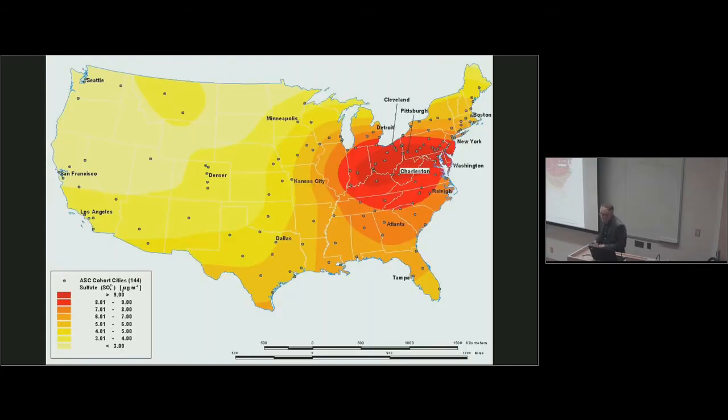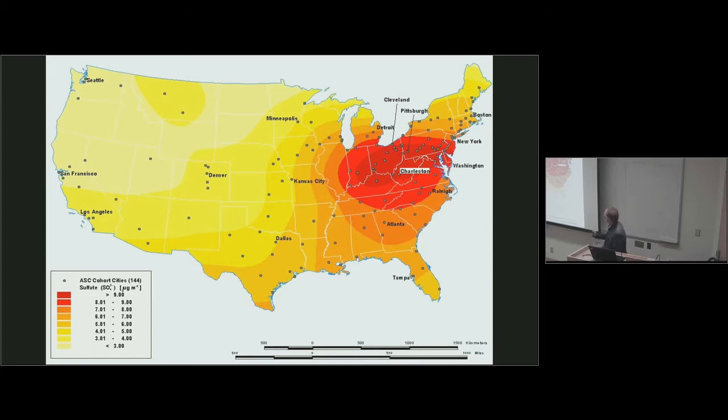Well, there was another major study that we did, and Mike, Jarrett, and I were heavily involved in this study. It was called the American Cancer Society Study. It was a study of about a million U.S. citizens that were interviewed by the American Cancer Society in 1982, and they've been followed for about 30 years in terms of their vital status. So when did they die? What did they die of? And this is a map that Mike created maybe 20 years ago?